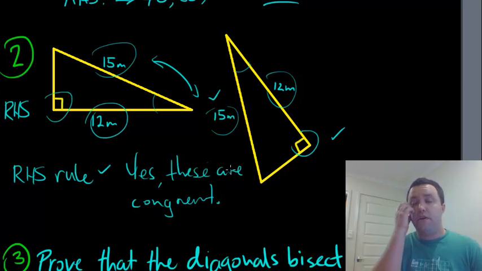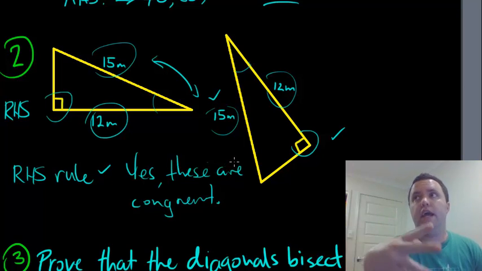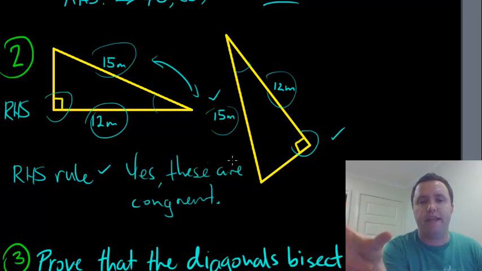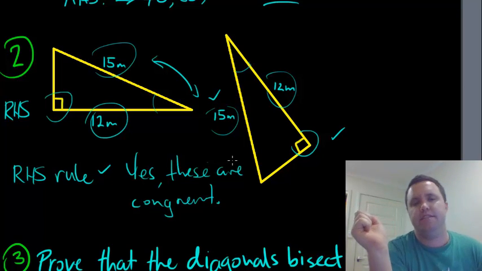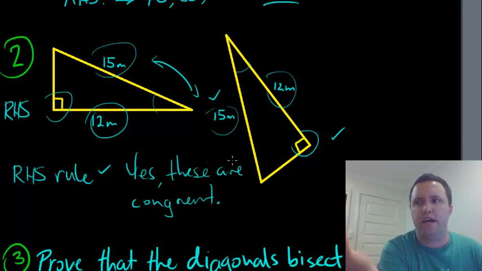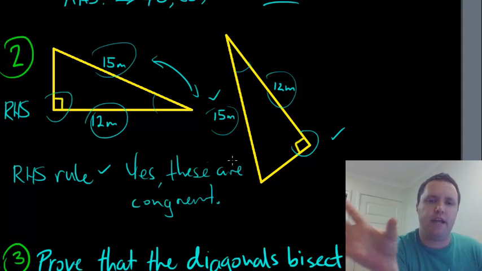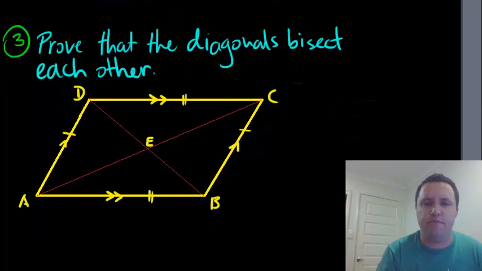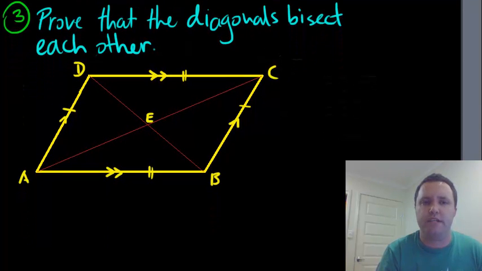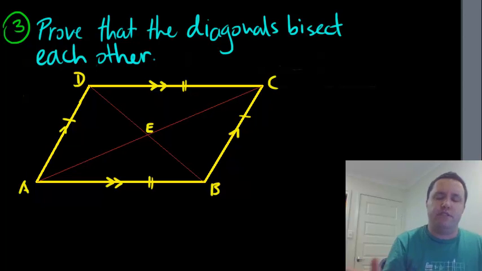Okay, so in the exam and in other areas of life and mathematics, you won't just be saying, oh, these are congruent, RHS rule. You'll want to use your understanding of these things to be able to come up with ideas about other triangles based on what you know about congruence, okay? And this is especially to do with the quadrilateral stuff, okay? So please make sure you have a look at a lot of examples. There's only one I want to go through because that's sort of a platform that will help you have a look at the rest of your congruent triangle issues, okay?